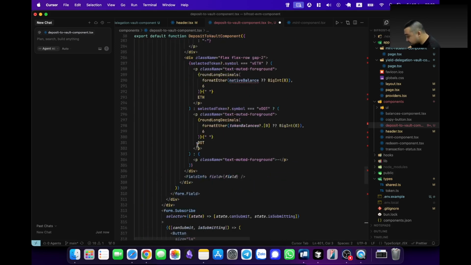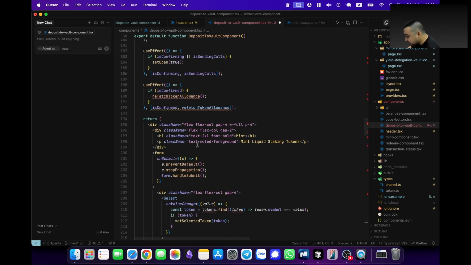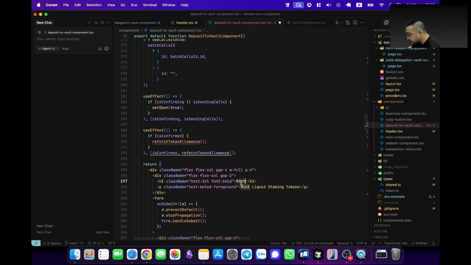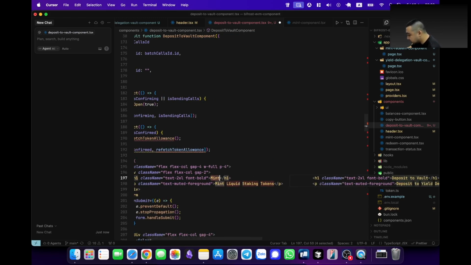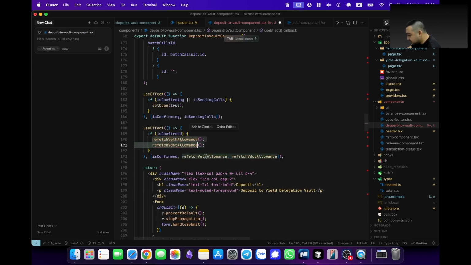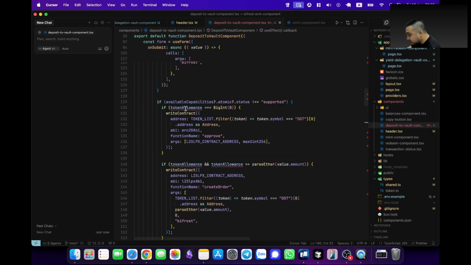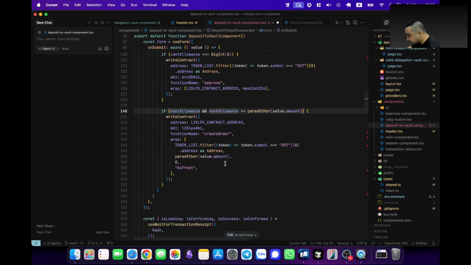Awesome. Now we just need to fix places here and there to make sure things are working. For example, in mint, we're going to change it to deposit to yield delegation vault. You're going to have these two instead of just one to do all those things. You also have VDOT allowance here instead of just DOT.